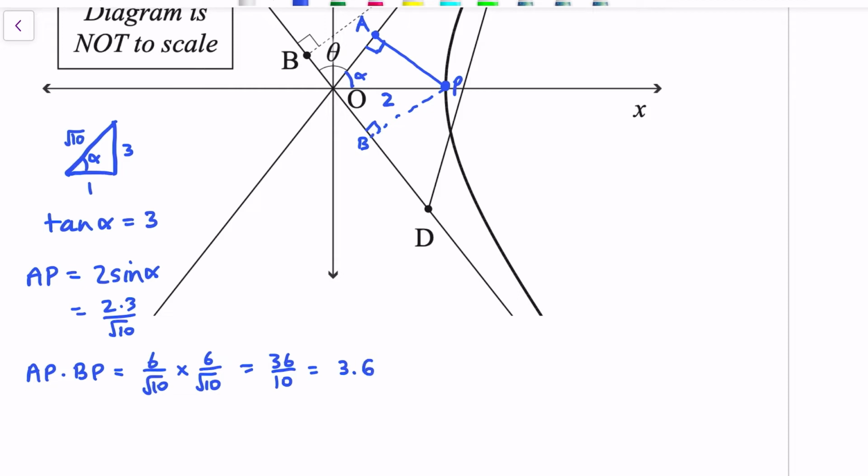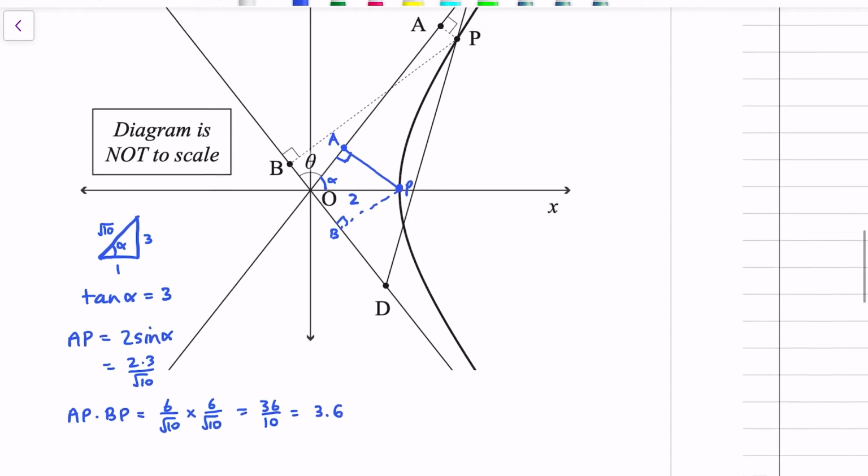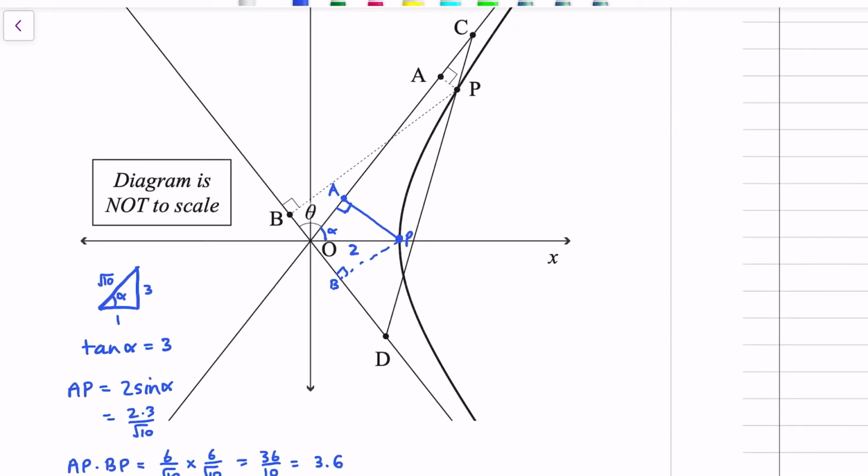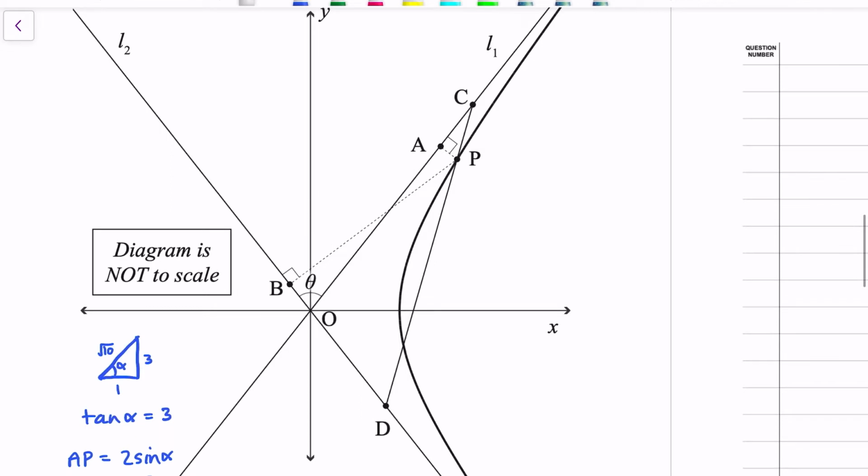Okay, so that's what we were getting in the GeoGebra diagram. But of course we can't just consider a trivial position for P to prove that it's constant, but if it's constant, that will be the value. So let's go back to our method of attack here. Finding the length of PA.